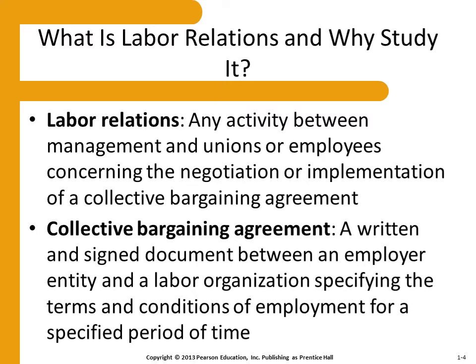So when we talk about labor relations and why study it, first we have to kind of define what labor relations means. So it's really any activity between management and unions or employees concerning the negotiation or implementation of a collective bargaining agreement. And so then we want to talk about, well, what does a collective bargaining agreement entail? And that is a written and signed document between an employer entity or the organization and a labor organization specifying the terms and conditions of employment for a specified period of time.